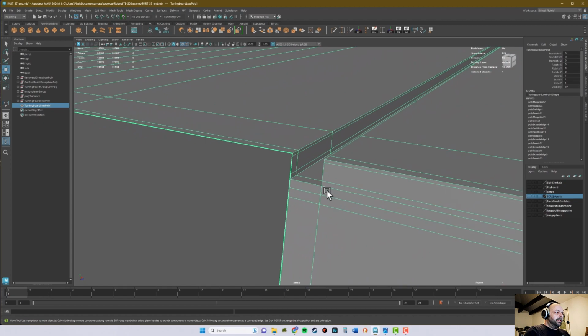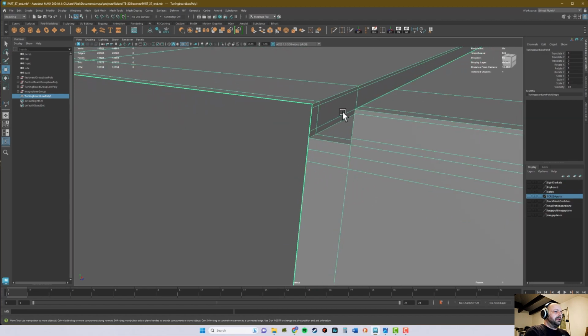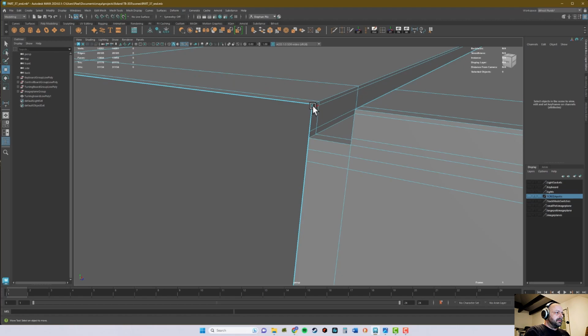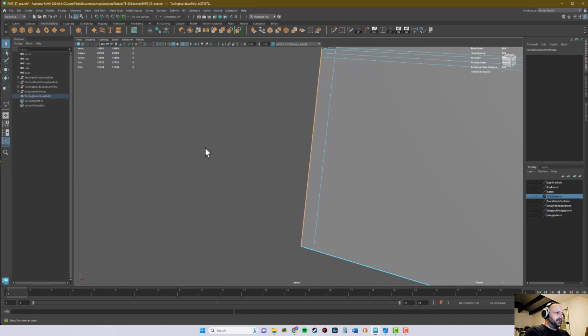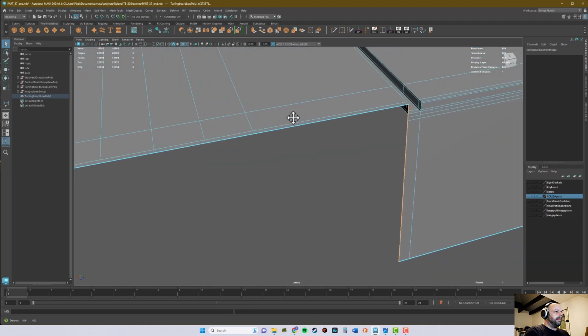Let's go in here, go to edge mode, or maybe just in object mode, delete the history. Don't want Maya crashing again, so let me Q to deselect that move tool, shift select 4, 5, 6, it should be 6 edges here, and I get 6 edges selected.